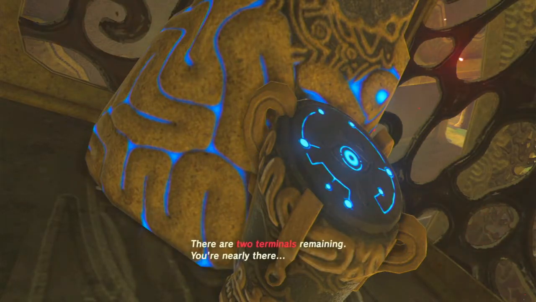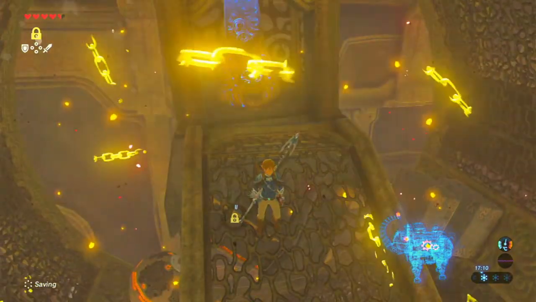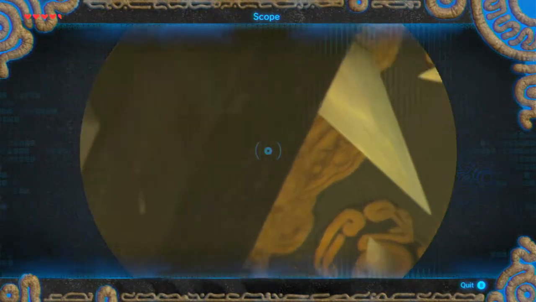There are two terminals remaining. You're nearly there. There we go. And now that it's activated, I don't think it will undo. But at the roof there are actually spikes in there, so you can't be in there when it's upside down.